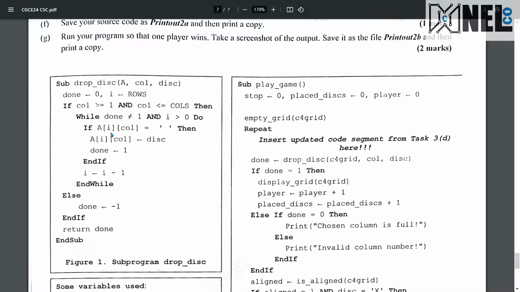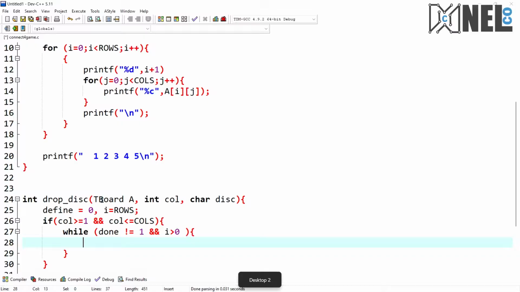Inside the while loop we have an if statement and an else statement. Good, so let's put that. If a of i and col is identical, so an empty string. It's a mistake here, excuse me, I have to close this.